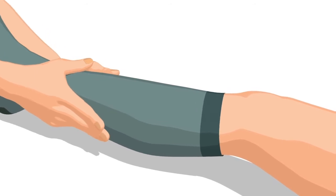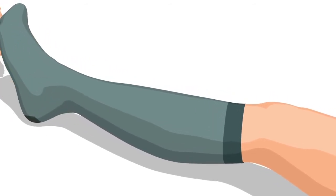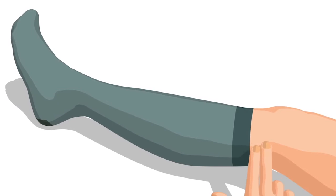Smooth out any excess fabric, there mustn't be any wrinkles. Ensure the top band is flat and not folded over. It should sit 2 finger widths below the crease at the back of the knee.